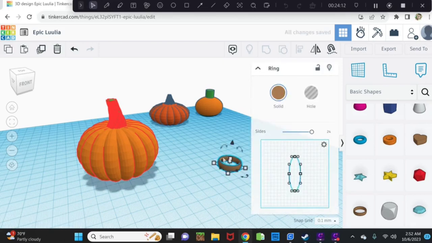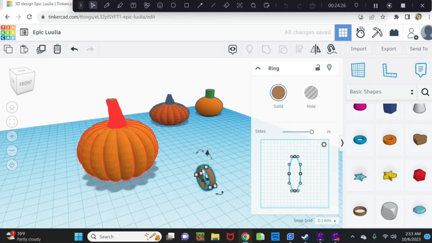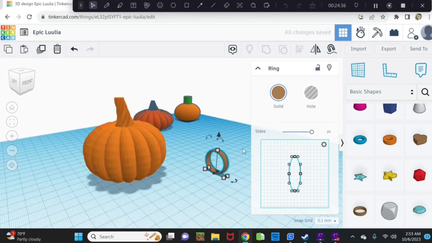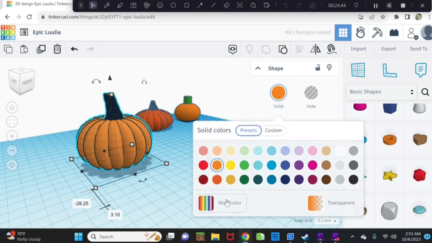Okay, well, that's processing. Let's grab one of these rings. We're going to try something, make a little more artsy looking one, so not so realistic. Okay, so let's grab this and hit D to drop it. Okay, the sides are already up. There, our pumpkin's done. Oh, it switched it. It always switches it out of multicolor when you combine. But we're putting it back.